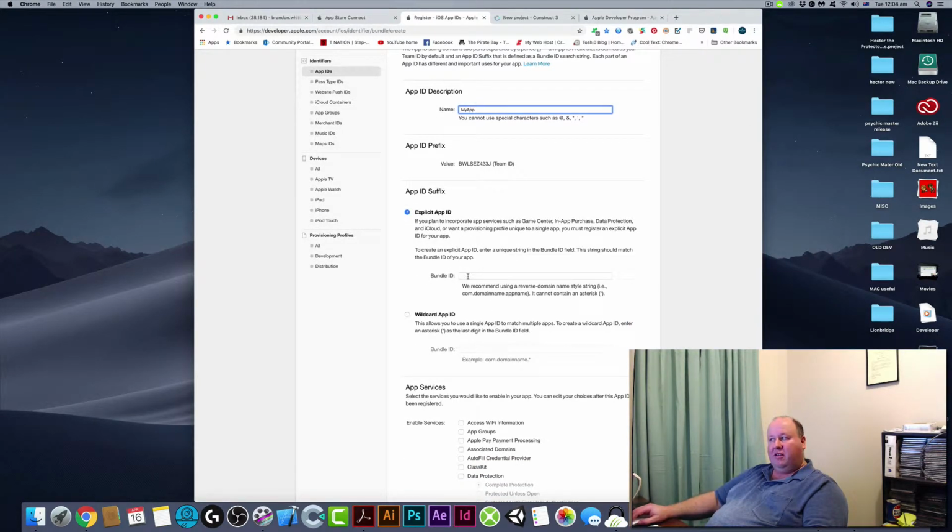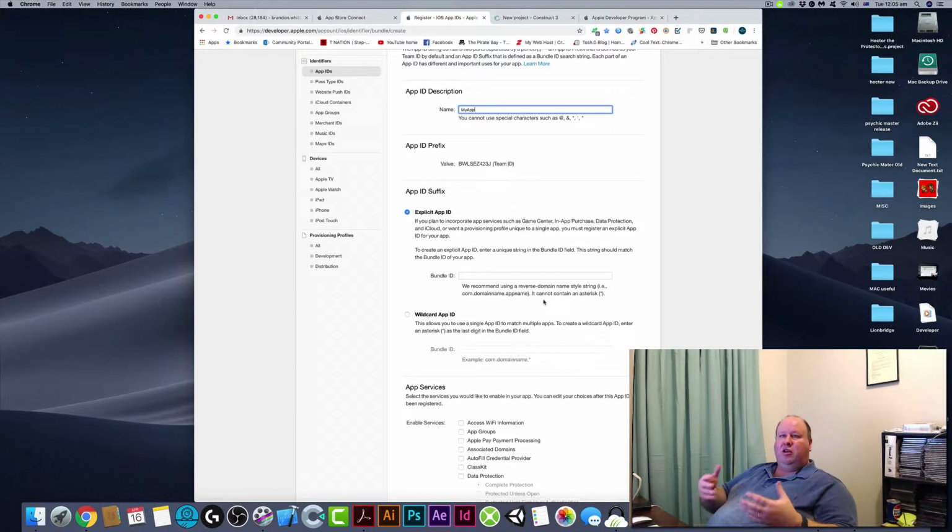Now, bundle ID. They actually recommend using a reverse domain name style string, which is com.domainname.appname. The reason they recommend doing that is because most developers have their own website, and the URL for your website is going to be unique. There is only one www.brandonwhitten.com.